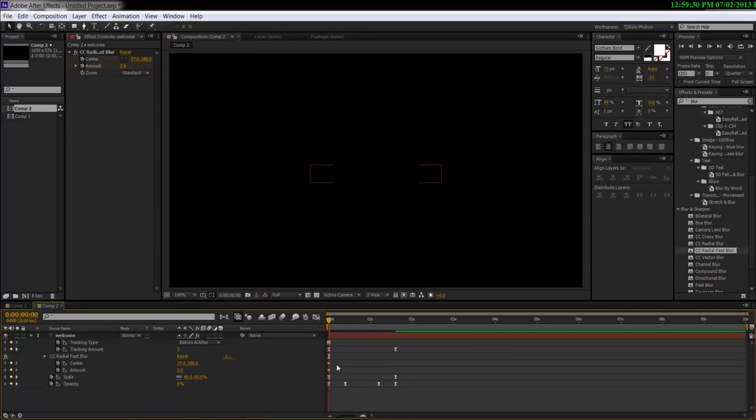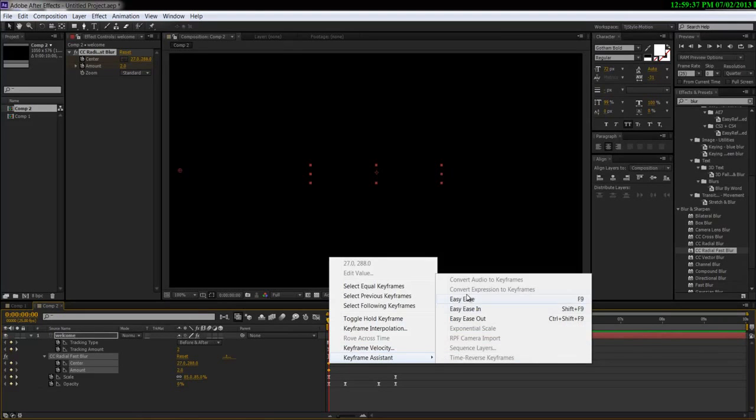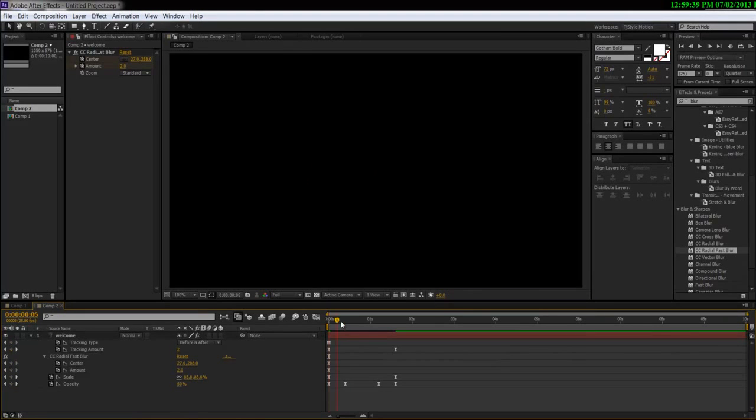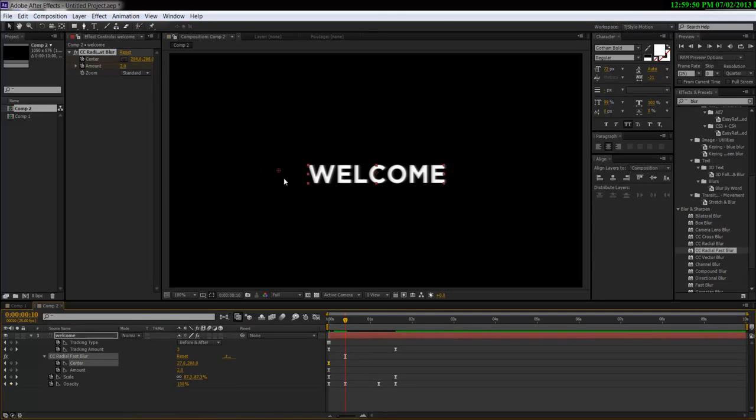So for the starting keyframes, we want the amount to be 2. And it's a good idea to change these starting keyframes to easy ease, so that all the other keyframes are already easy eased out. You will not get a normal keyframe then. And right here where we get to the full opacity, take the center and make it come over here. We don't want it on the alphabet W, but we want it kind of near to W. So you can see it gives out that gleam effect. And now change the amount to 3.